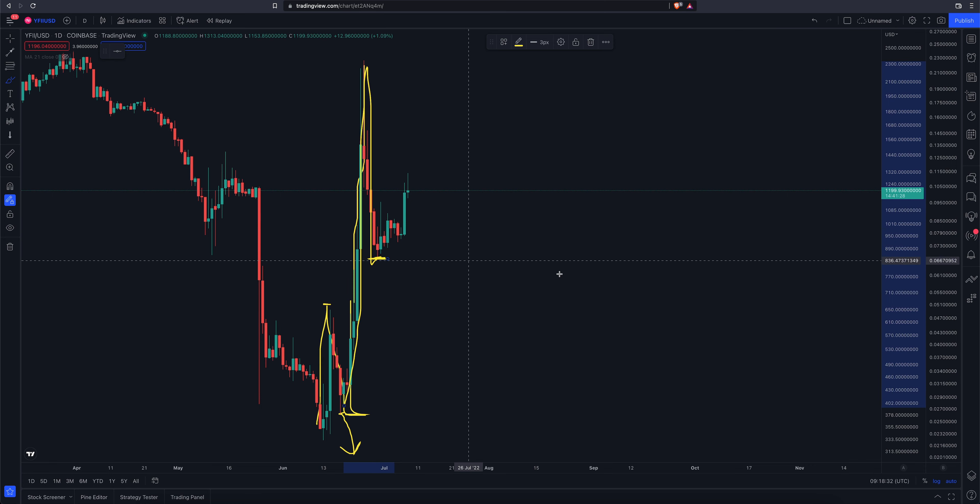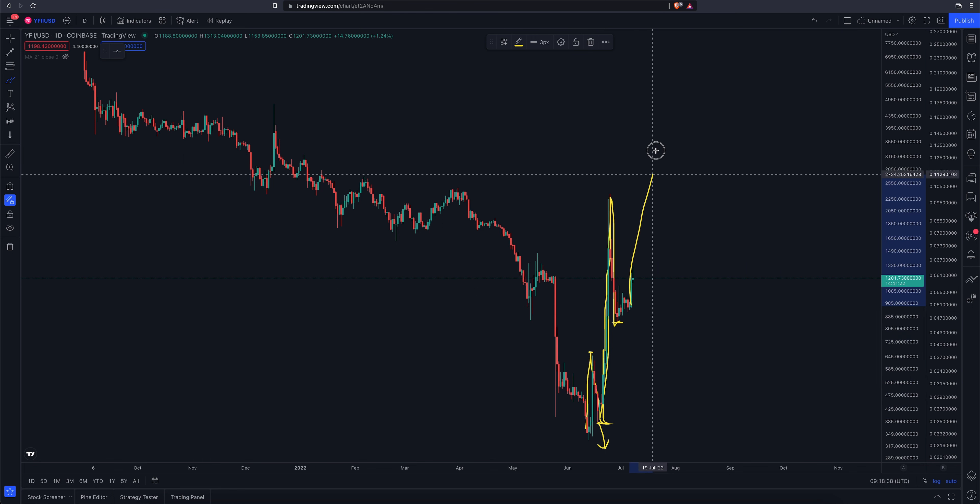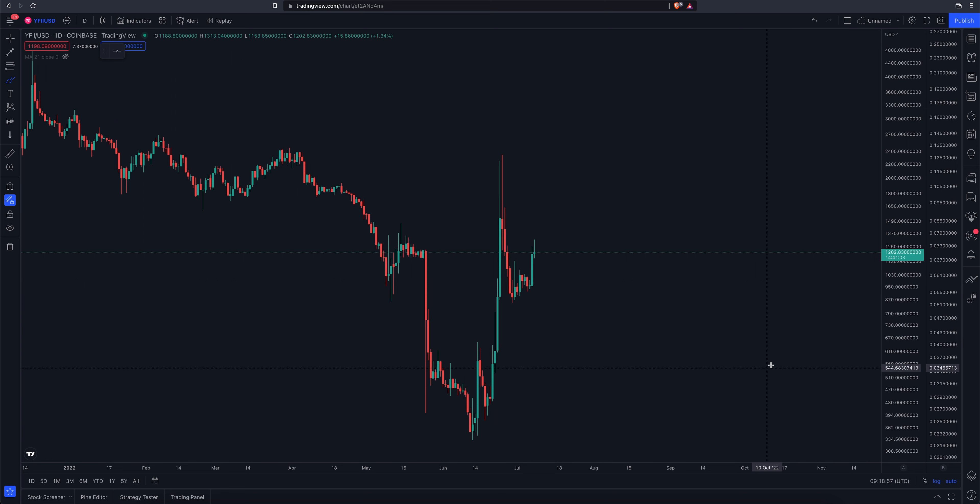This is our second higher low, and basically we're looking for another break of this level, creating a higher high, taking the price back into the 2300-plus range. That doesn't mean it's going to happen, but that is the trend it is heading in. These are pretty good reversal bars here, so that's definitely a concern. But if this thing is going to continue higher, we will see a break above these highs unless the party is over.